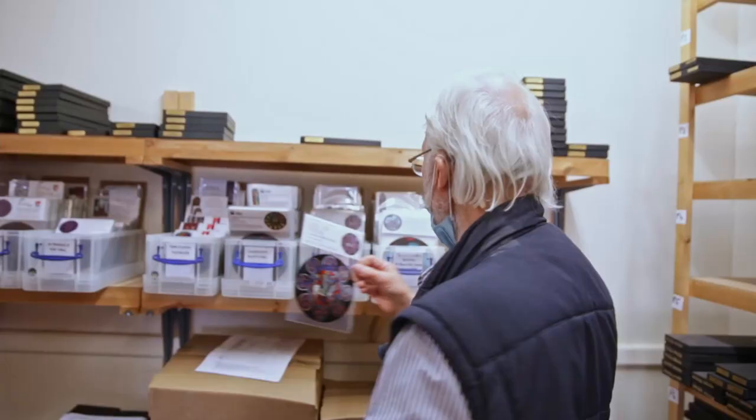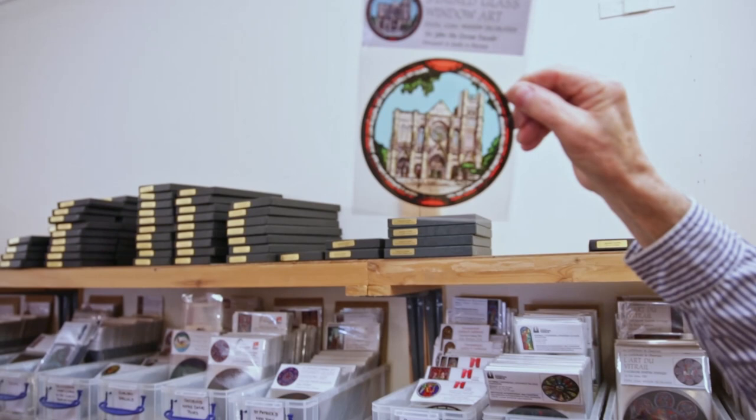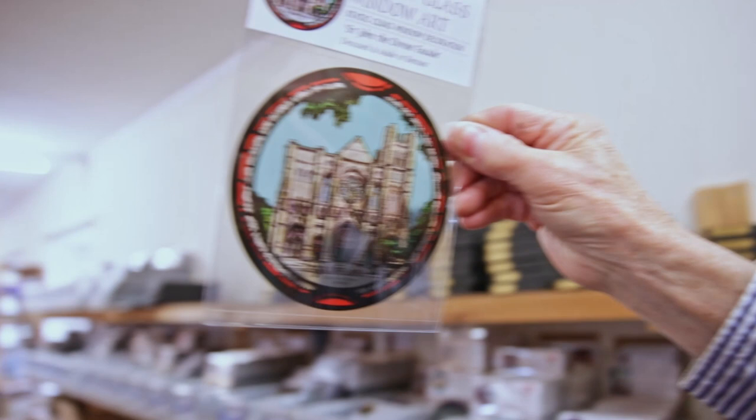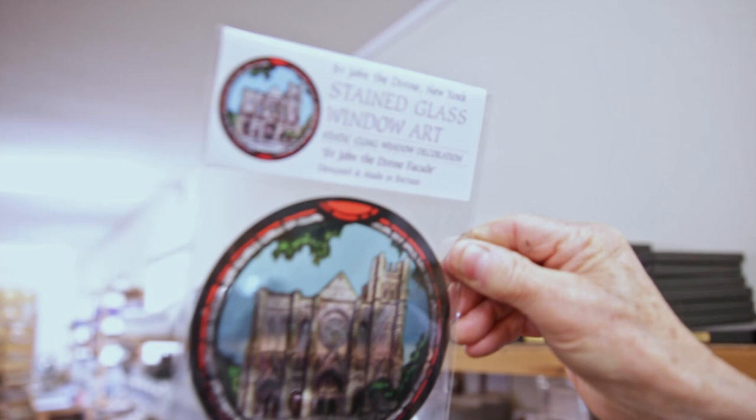But that's that one. But here's St. John the Divine, New York. Now that's a very important customer we have there. I don't know if you can see that against the background, or I'll move it here. So we do the buildings, because that's something we photographed when we went to see them, and then we've come back, and inspired by it, we have redrawn it. So this has got approval from the buyer, and then they give us the approval to go ahead.